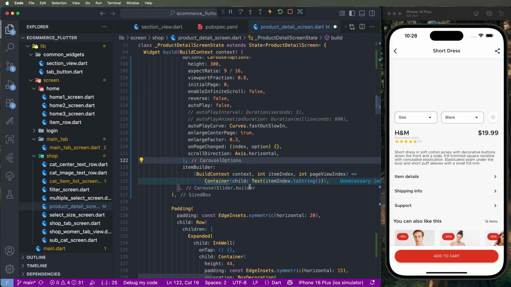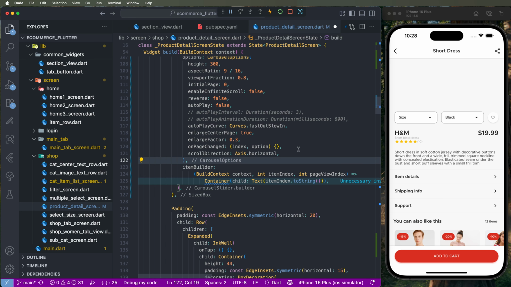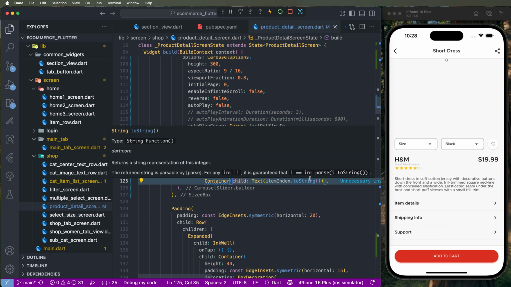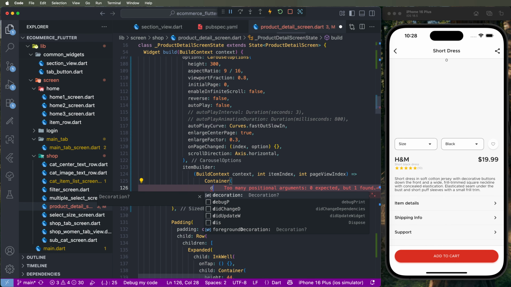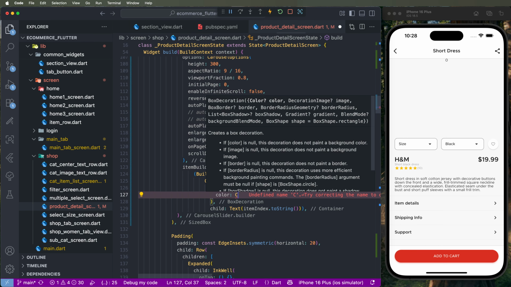Now these are the containers, and we need to check here. Maybe set a container with text index, and first of all check how it looks, showing 0, 1, 2 like here. Maybe set the height and width, which is good. And we need to set the background color and decoration color. Set the color red for debug purposes.